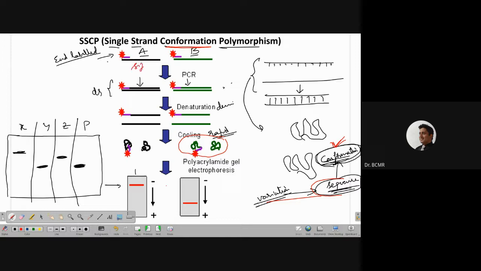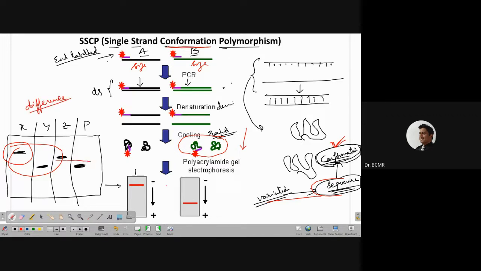If we had the same size of both, assume it's the same gene but different alleles of it, assume the size in terms of base pairs is the same, then if we followed these steps, their mobility will be dependent on their conformation. So if we did like this, X does not mean it is larger in size. What we can say is that all these 3 have differences in sequence. We don't know what the difference is. All we can say is there is a difference or variation.